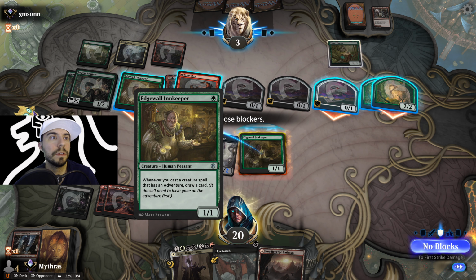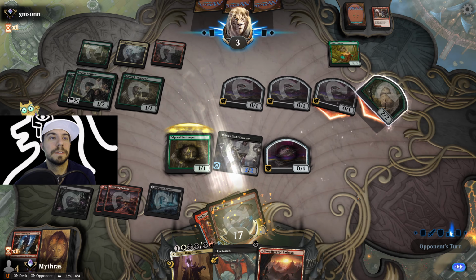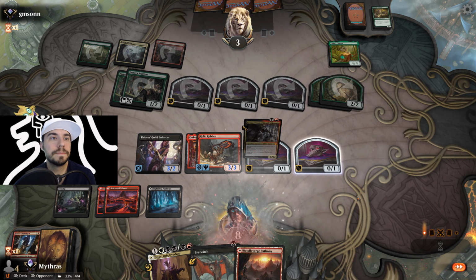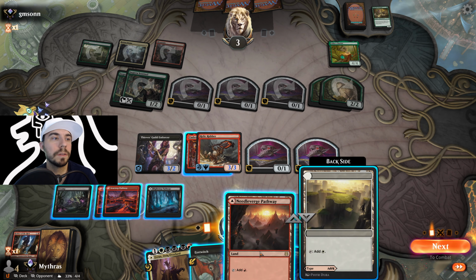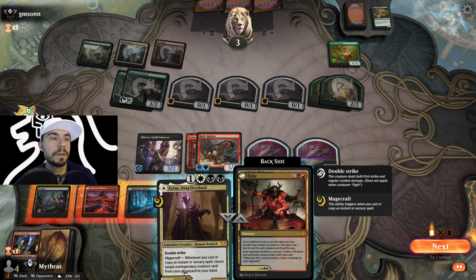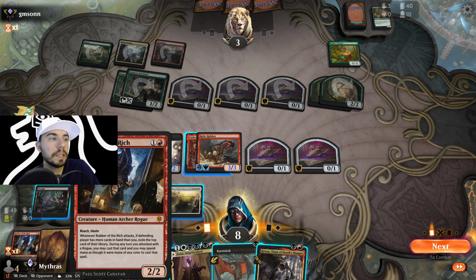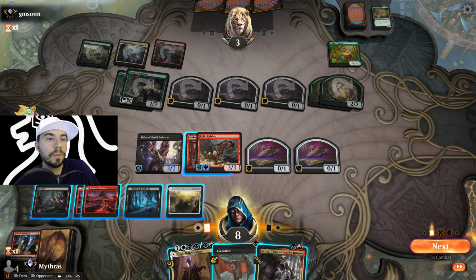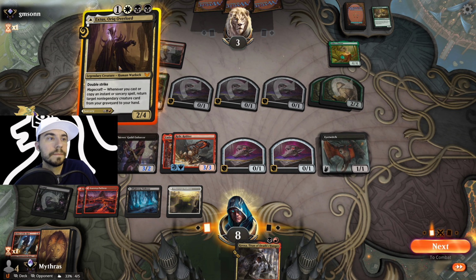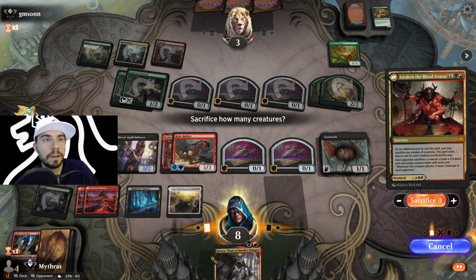So we can trade here. Now we'll get two. The best part is we can sack all those now. And we can do this. But we could actually play this guy. Whenever we cast, we can return non-land creature card, if we want, we can do this. Sack three.